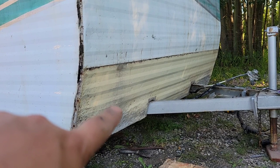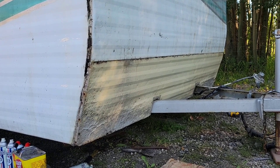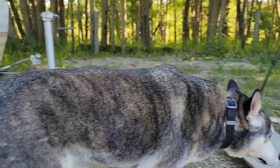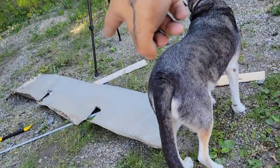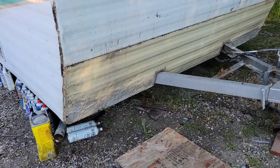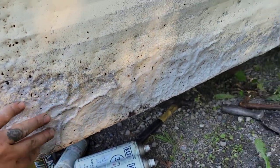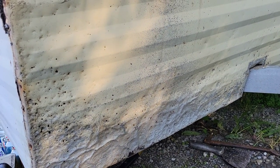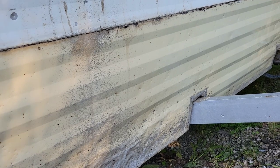I don't know, but is that the original color? Oh, maybe. Why is it cream colored? Yeah, I don't know. That might be the original color. Yeah, who knows? So I bet they just put that on because they got all beat up, like a rock guard, because that is really damaged. I think we'll put on a new one, one that won't hold moisture, because there was a lot of moisture. I don't know if you can tell, but there's moisture in there.